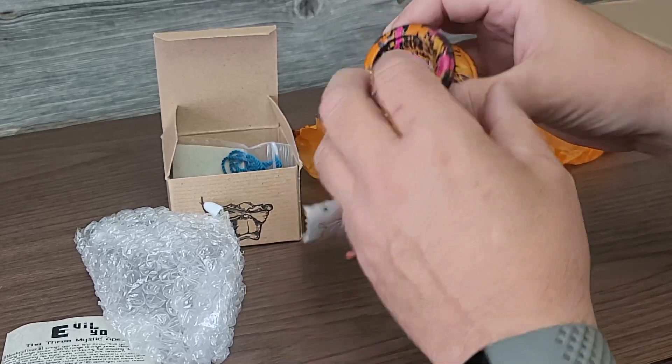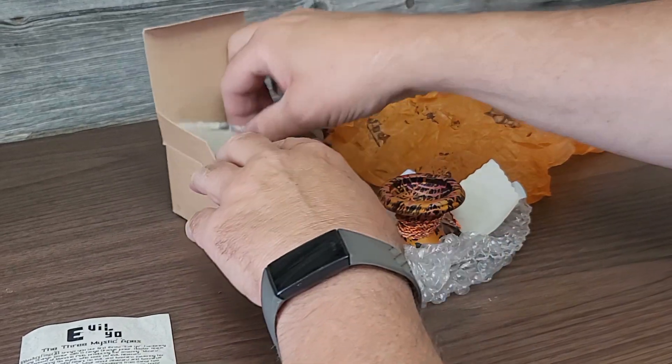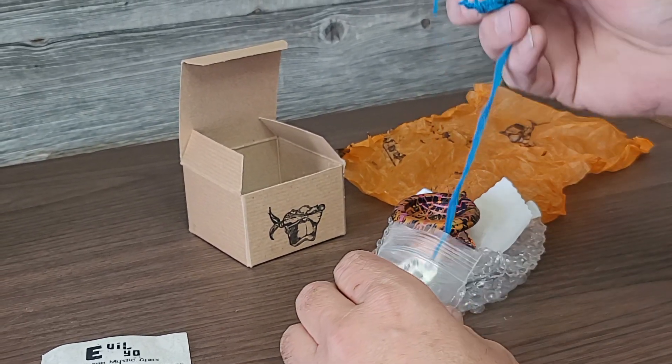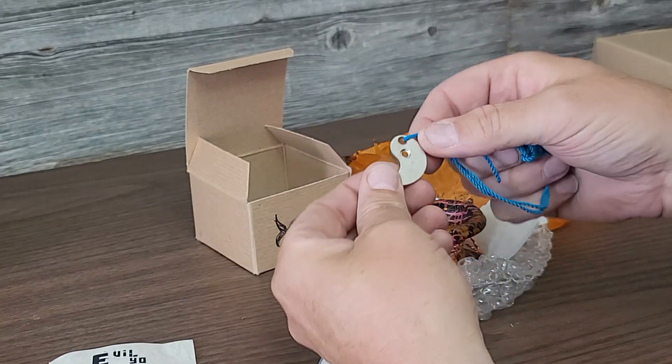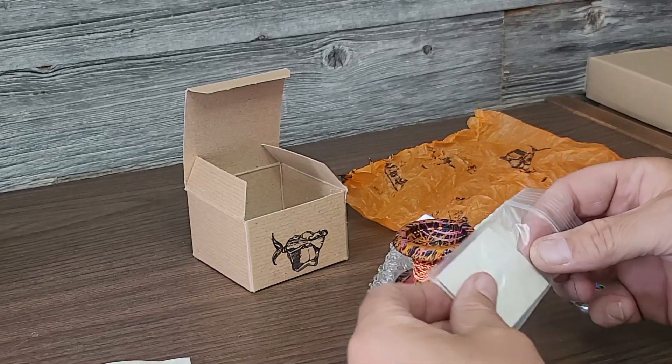That was pretty organized. They came with a 'Made in Canada' card — this is a custom graphic that Todd drew up at the time. And inside, I didn't realize they came with this: the original pick tool. That's the original pick tool that started the whole deal with the tools.